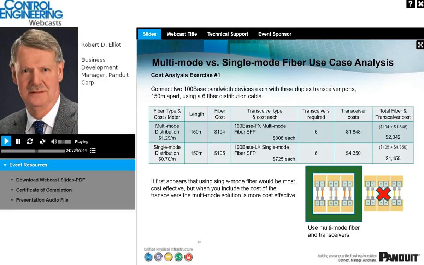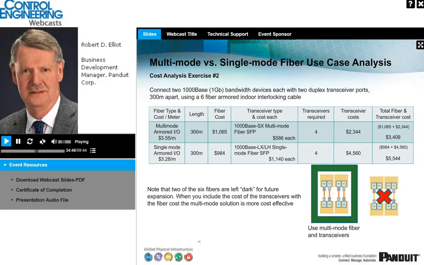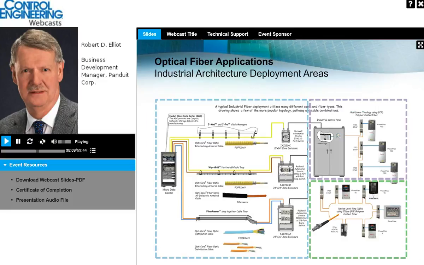Obviously, if you had a 5-kilometer run to cover, then that would have to be covered by single mode. Multimode fiber would not be used in that case. So, in a way, the cost is not so much the issue. Here's another example looking at some different fiber types. This is armored fiber here, which is certainly more expensive than the previous example, and again shows that the single mode is still more expensive, but obviously the difference now that the fiber is costing more is lessened.